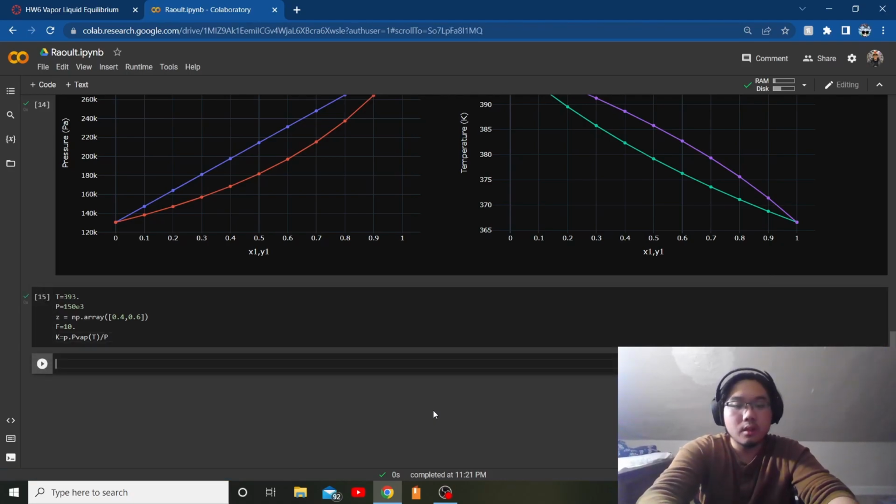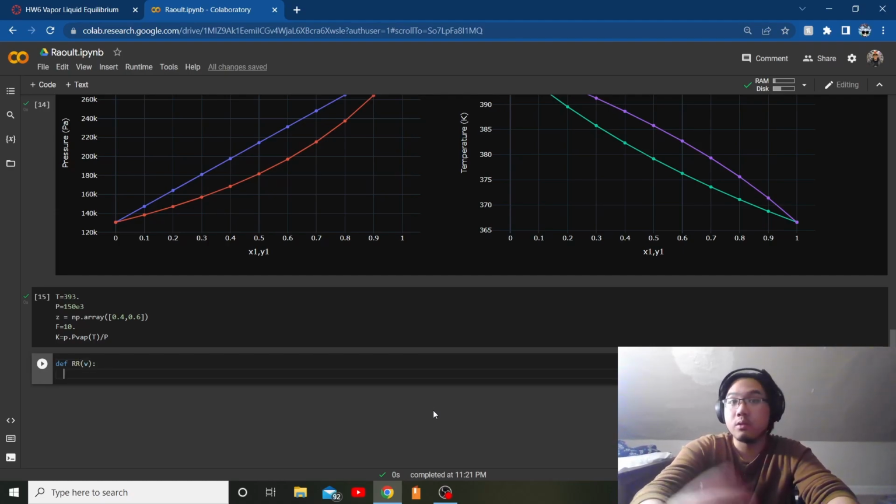And so let's make a function for this Rachford-Rice. And as you know from earlier, it's equal to 0. So that is indicative of a root solver that we'll be using to guess our VF value to make sure that the summation is equal to 0. And so that's just where we're headed right now. So let's define our Rachford-Rice equation, right? So this would want a vector just because we're using the root equation, right? And we're going to pull out our VF from that vector.